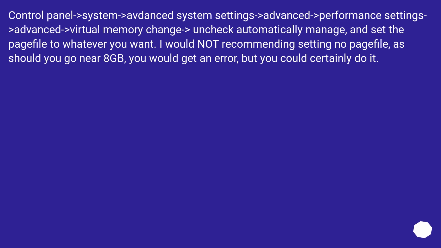Control Panel, System, Advanced System Settings, Advanced, Performance Settings, Advanced, Virtual Memory Change, uncheck Automatically Manage, and set the page file to whatever you want. I would not recommend setting no page file. Should you go near 8 GB, you would get an error, but you could certainly do it.